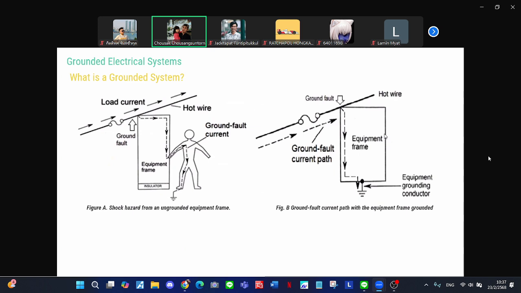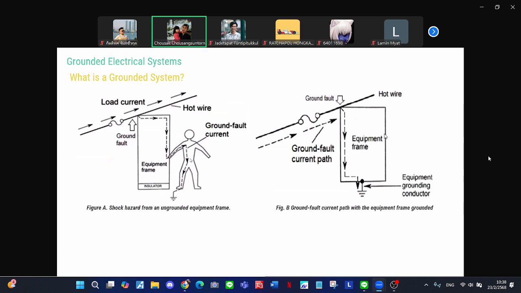If fault current flows through the equipment frame and someone touches the frame, the human body will be the ground path to the earth, like this. This situation can cause electric shock and could even cause a person to die.